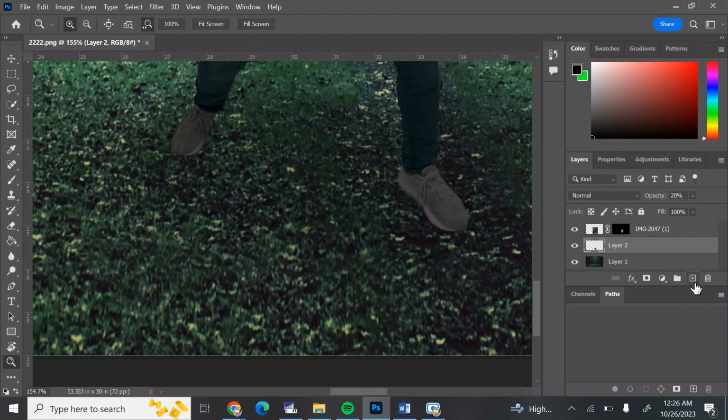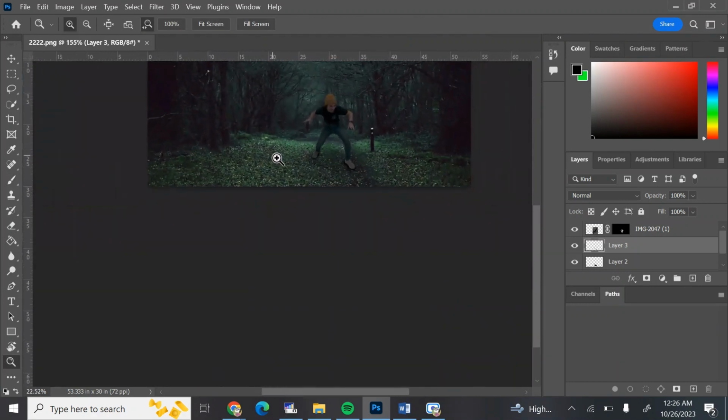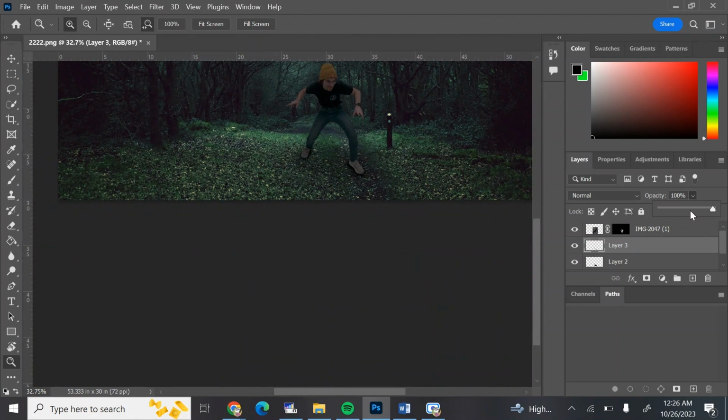And then I'm actually going to add another layer, use my brush again, make it a little smaller, and draw a darker shadow beneath his shoes to really sell the illusion that the shoes are making contact with the ground and dropping the shadow there as well.